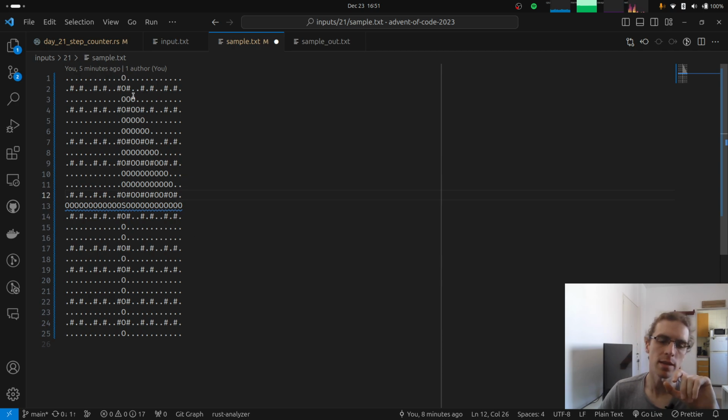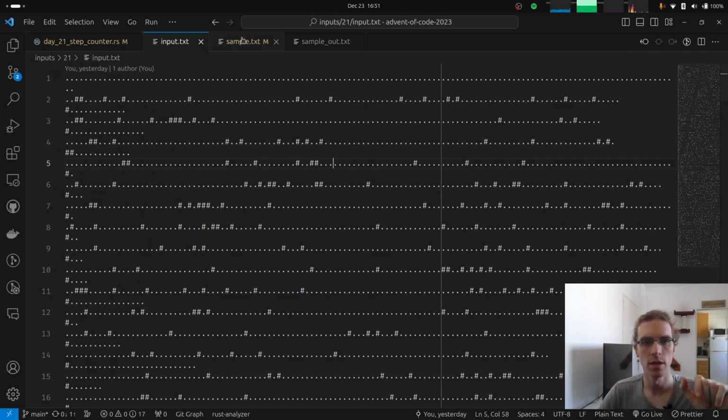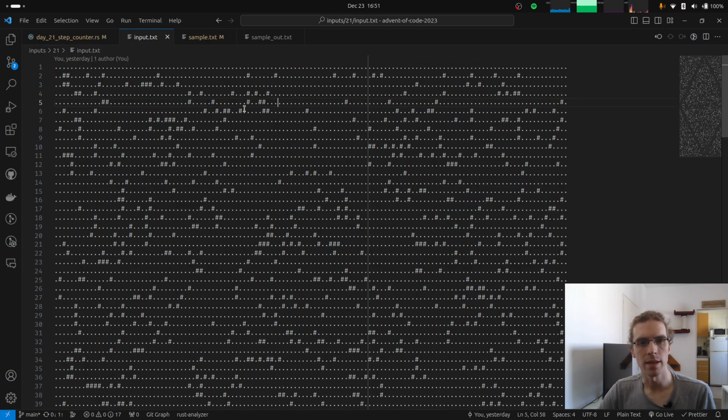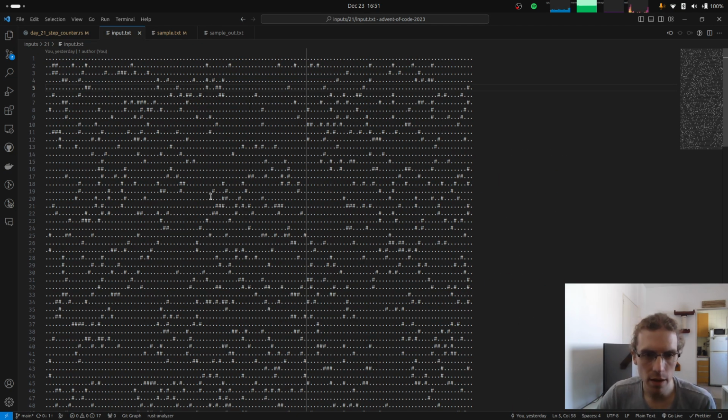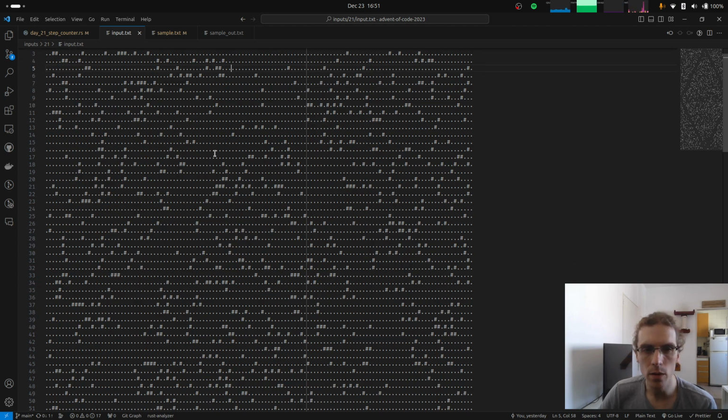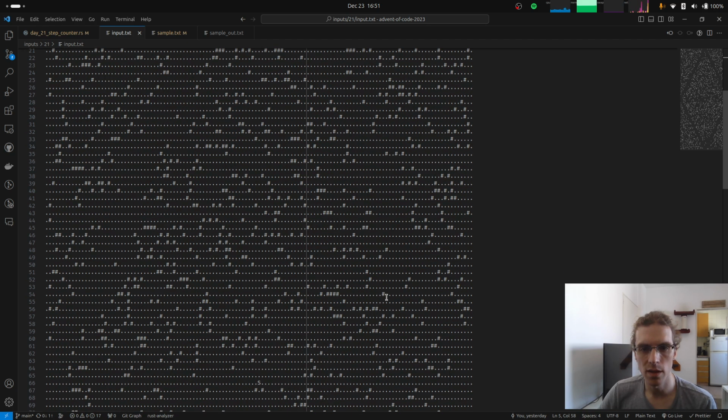diagonals. Because I'm drawing this here like a straight line, but what happens in the actual input is not a straight line. That is a simplification, because there are walls that you cannot pass, and some of these walls sort of form a barrier that you cannot pass. So maybe I could draw this and verify it, but I would assume that if we walk up to 65, the line that would get drawn here would not be a straight diagonal line.